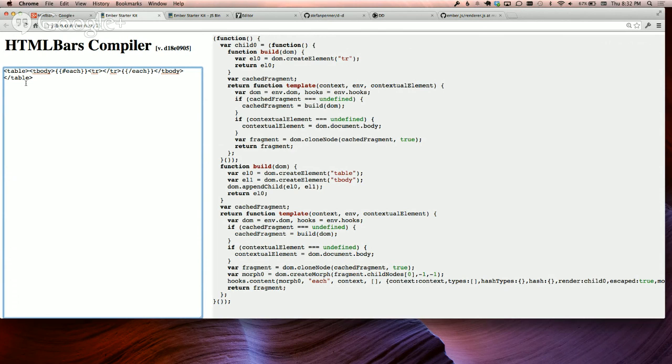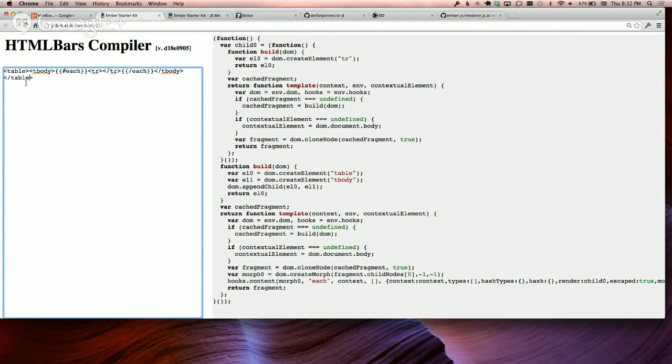Yeah, the string. So there's a lot of security benefits of this, because in the other one you had to escape every piece of rendered content. In htmlbars, you have a program that builds DOM. All text that comes into it is going to go into DOM, and then the browser is going to escape it.